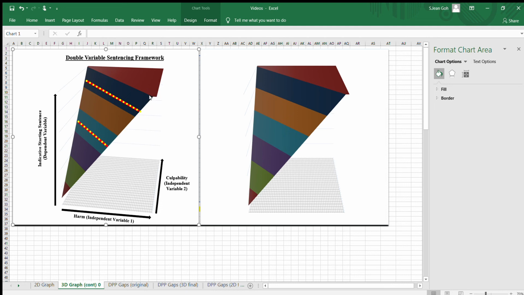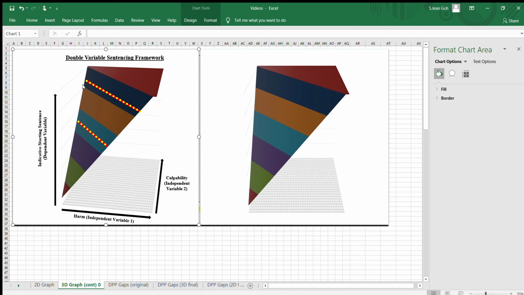This 3D surface can also be divided into a series of different lines, with each line joining all the points of the same vertical height measured along the vertical z-axis. This would be akin to contour lines of equal elevation in a topographic map, and each of these lines of equal elevation on a 3D surface will represent a different indicative starting sentence. The higher the elevation line, the greater the indicative starting sentence on the 3D model as represented by the line.